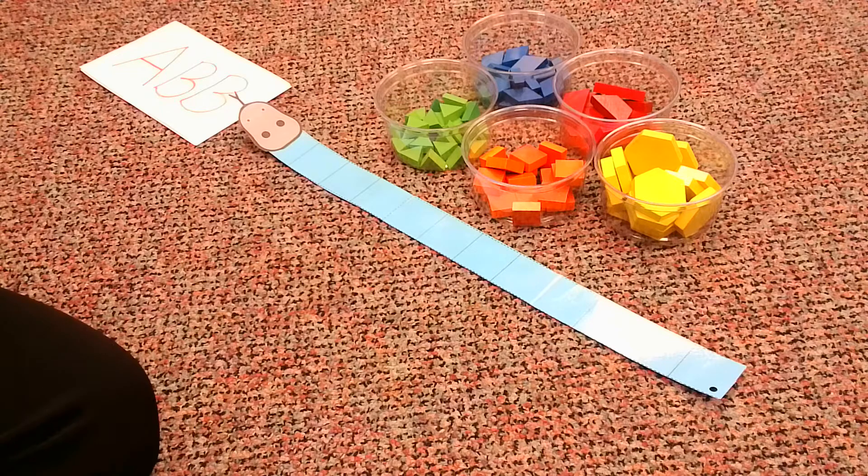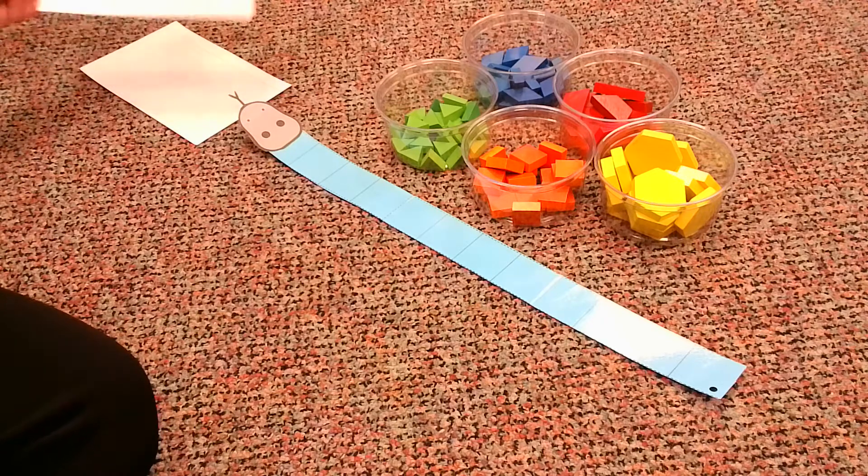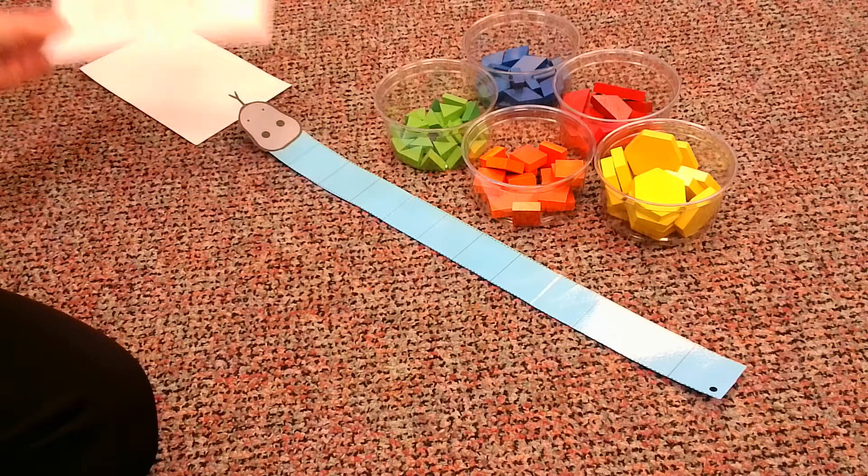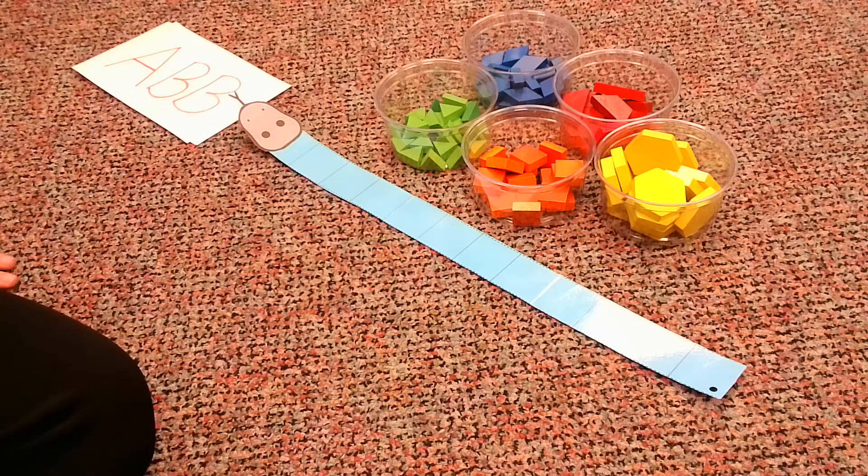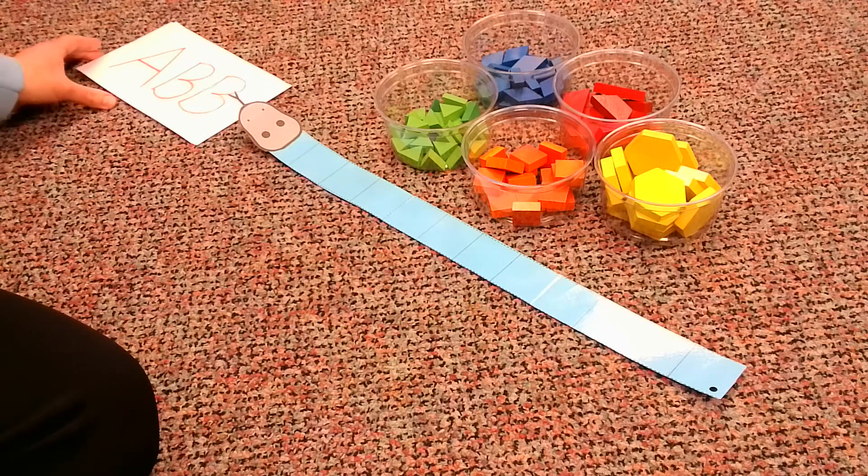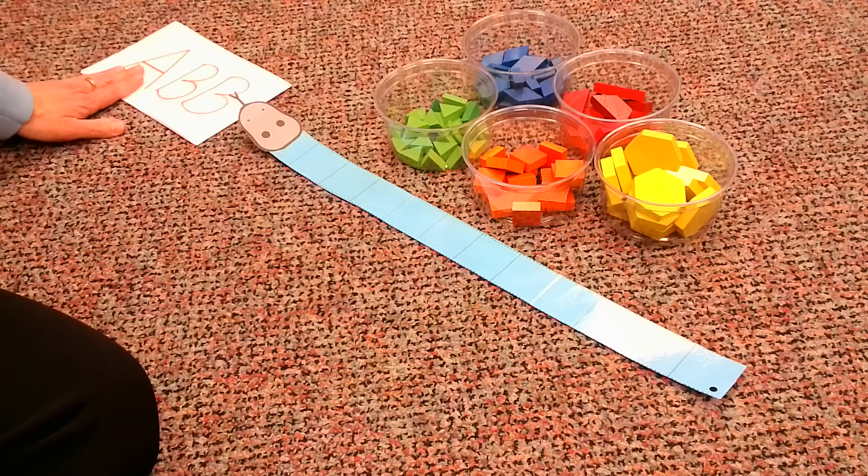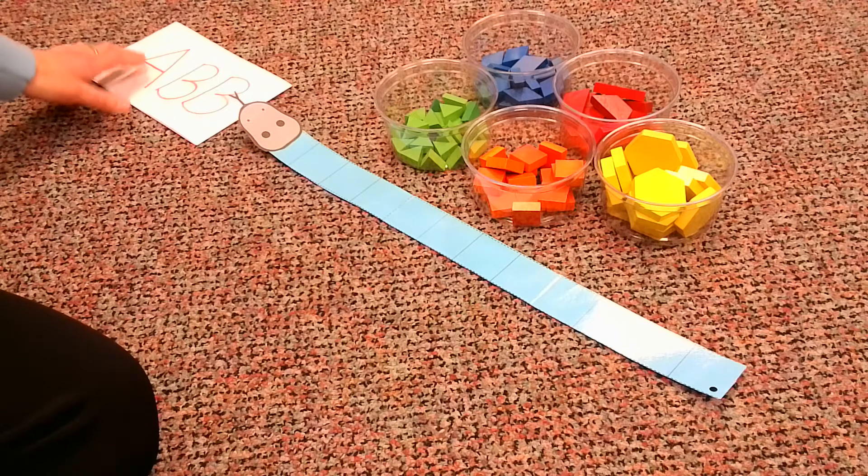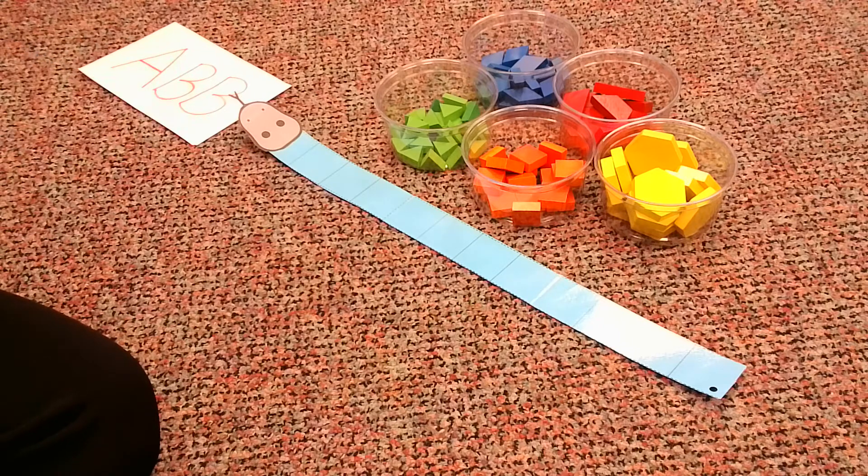Okay we are back. Now the next one we're going to be doing is A, B, B. And the last one we did was A, A, B. So this is going to be changing a little bit. I only see one A. The other one had two A's and one B. This one we have one A and two B's. So it's going to be a little bit of a switcheroo.